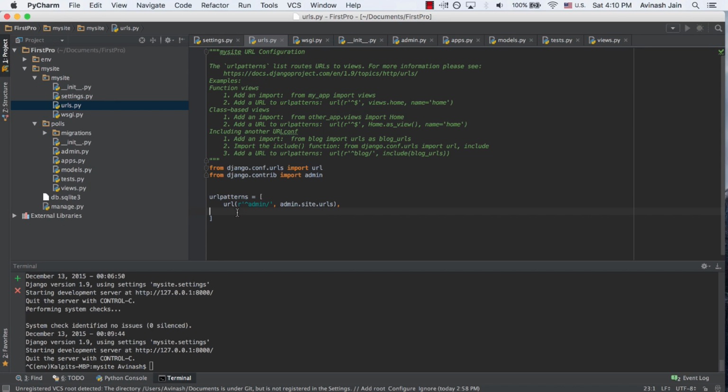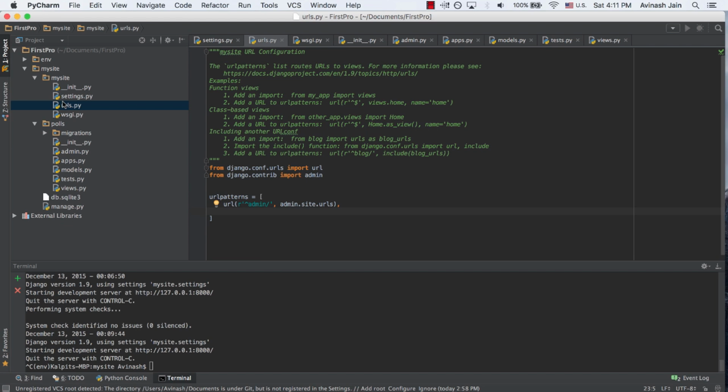We know already that the urls.py file, which is in our my site directory, holds all the URLs of our website. If we don't add a URL inside of our main my site folder, then we won't be able to access it in our website. The other thing we also know is that to show any content for our polls application, we're going to need to put it in our views.py file, because any view will be in the views.py file. So somehow we have to connect our urls.py file in our my site directory to the views.py file in our polls directory.